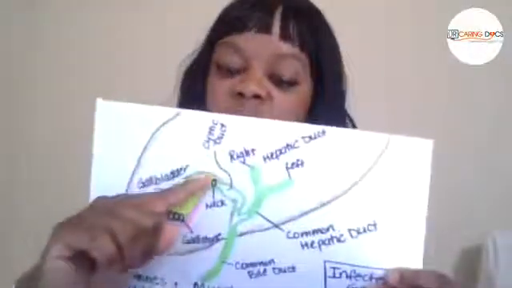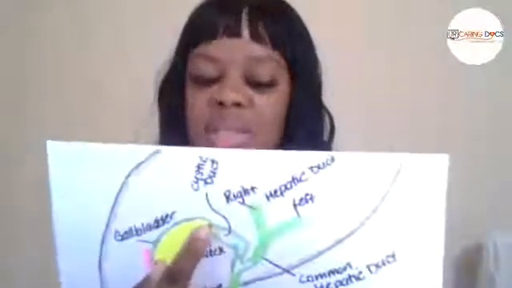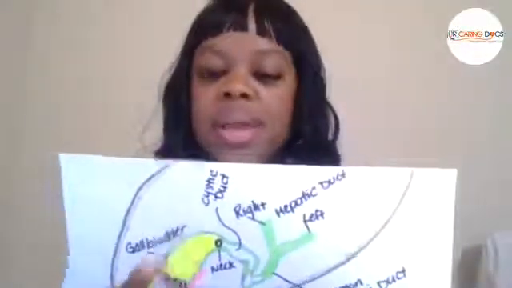Because the object is blocking all that's going on. So that's what's happening with your gallbladder when that stone is stuck and the gallbladder is squeezing. And as a result, you get a lot of pain, a lot of pain. So that continues, and then the gallbladder can become infected.